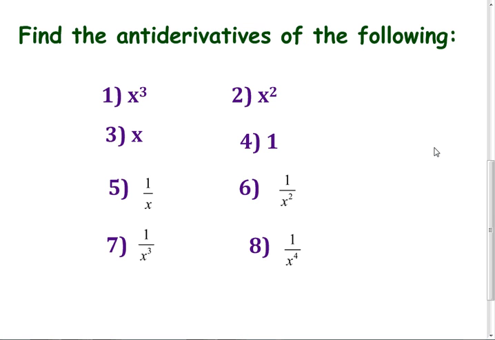And the textbook does not do this. They give you problems and they say, guess. So we're going to try to make that a little easier for you. Now we want to find antiderivatives. So what is the question asking? If I want to find the antiderivative of x cubed, then I'm really asking you, the derivative of what gives you x cubed? So you're going to reverse the process.